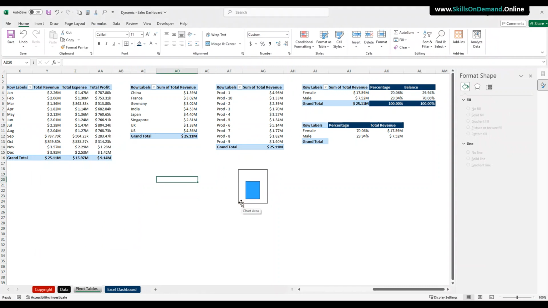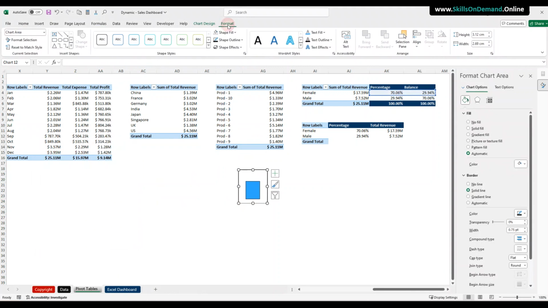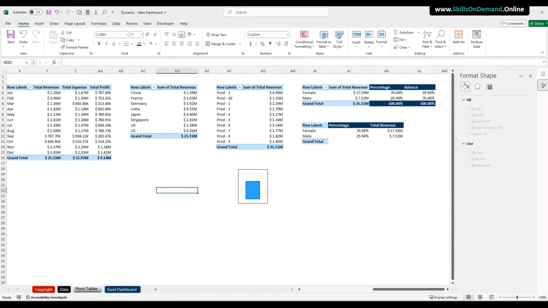Change the chart shape fill as no fill. In the same way, create the chart for the second value.